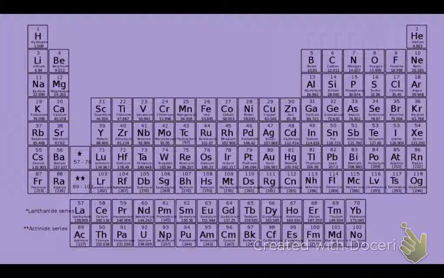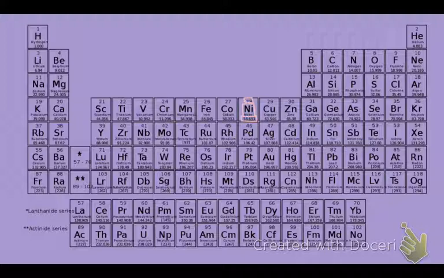The first thing we'll review is the symbol and the name that's given in each block of the periodic table. And I just boxed out Ni, and Ni is the symbol for the element nickel. Also, in each of the boxes on the periodic table, or blocks, we have the atomic number. So nickel's atomic number is 28. And we also have the atomic mass, which is 58.693.